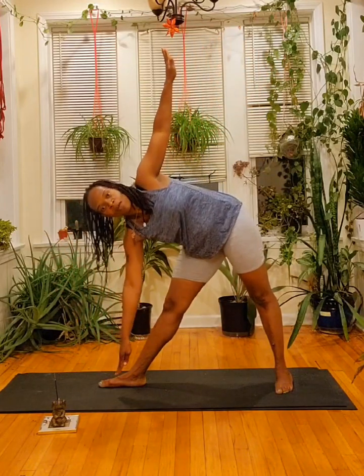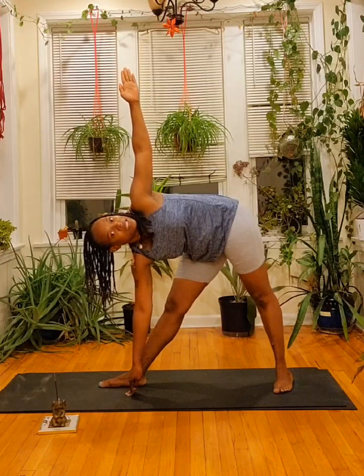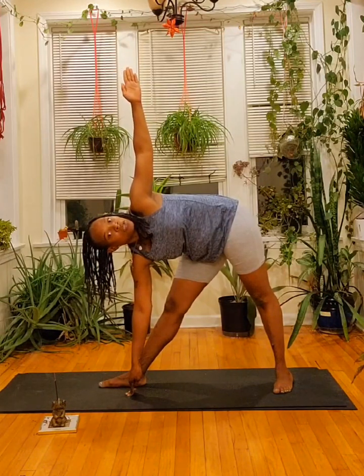This time we're gonna spread our legs a little bit wider. Pointing that right leg towards the front of the mat. Keeping that left leg slanted sideways. We're gonna take our hands and expand them side to side, fingertips pointing towards each direction of the mat. Then we're gonna shift our upper torso only towards the front of the mat. Then we're gonna hinge from the hip, diving down, bringing our fingertips on that right side down to the mat, expanding that left fingertips up towards the sky in triangle pose.